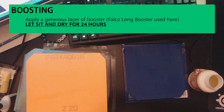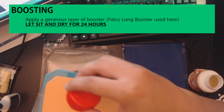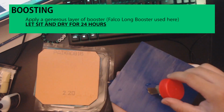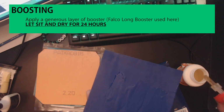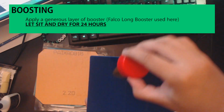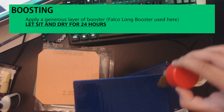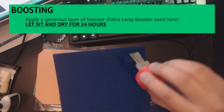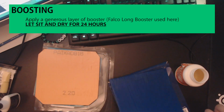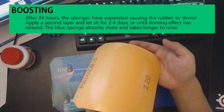So, for the first layer, I usually put a generous amount of booster. And here we're using Falco long booster. This is my first time putting on a blue sponge, and I noticed it does soak up more. So, either put less or just do one layer. But here, it's my first time. I put a nice generous layer and I let it sit for about 24 hours.